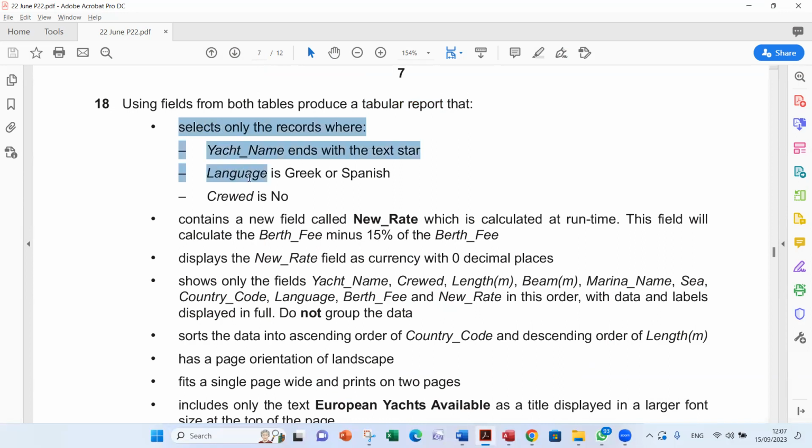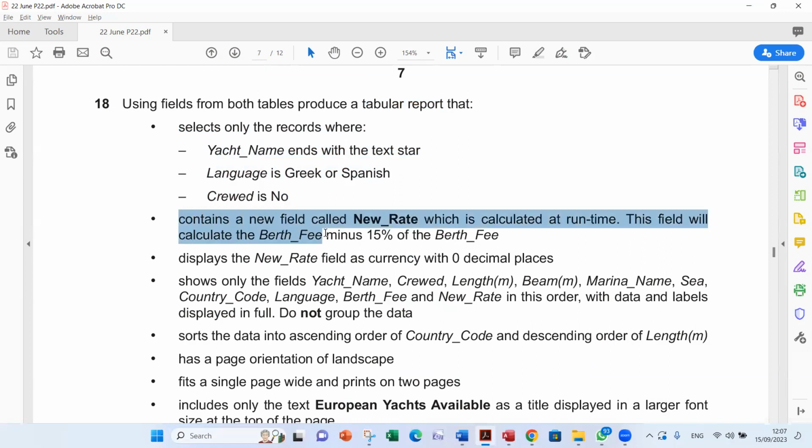Why? Because the search criteria is done in the query and the new calculated field will be done in the query. Select only the records where yacht name ends with star. So we wanted to end with star, and maybe that text star may be preceded by anything. That anything is the asterisk, a wildcard character.